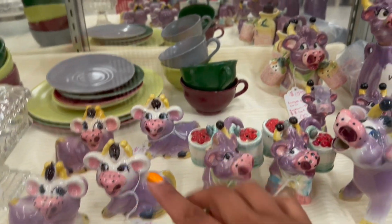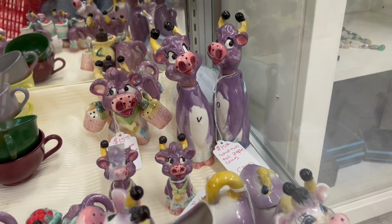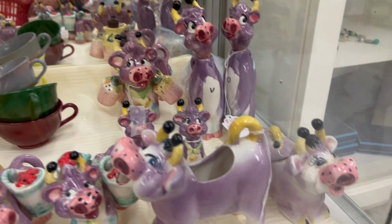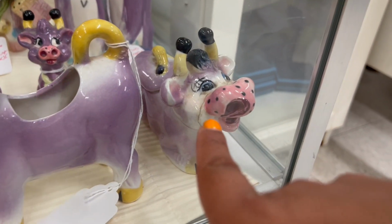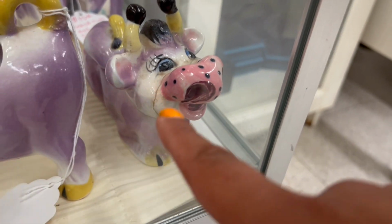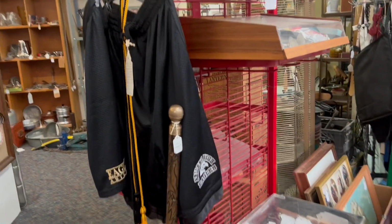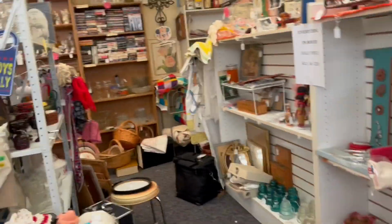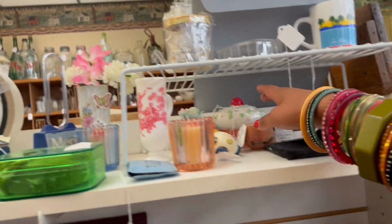Yeah, I'm probably gonna grab one of these and one of these. Oh, there's so many fun ones. It's so overwhelming. The creamer, I think it comes with the sugar. I'm trying to figure out what's going on with the sugar bowl. Is it repaired or is it just like a weird line in its face? Oh my gosh. This booth is half price too. Well, let's keep going in the meantime. Cupcake jar.